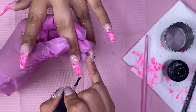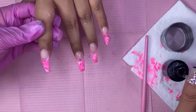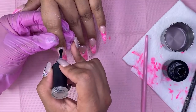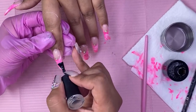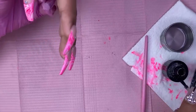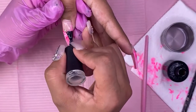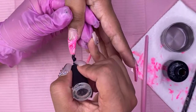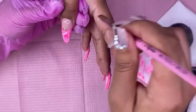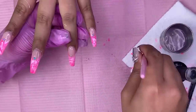You know which color you want on your toes? Probably the hot pink. Unless you just don't like it. I don't know. Yeah, probably just like they were last time. What were you doing? You did a French tip. With the pink, you want it? Yeah, you can do it with the pink. I think she is hungry.